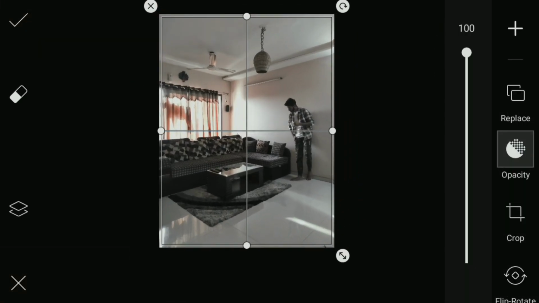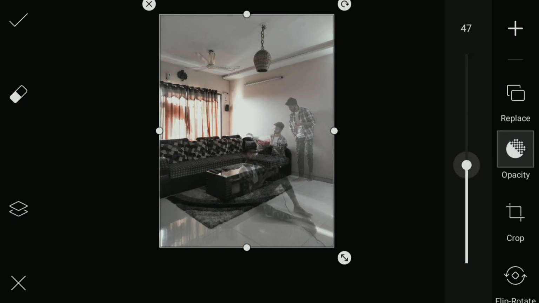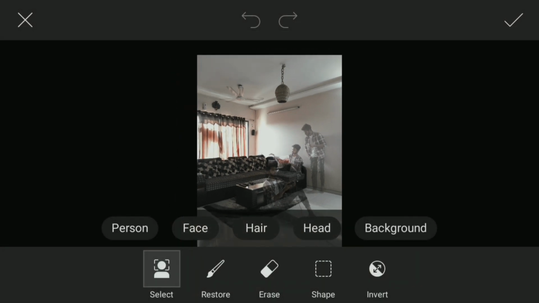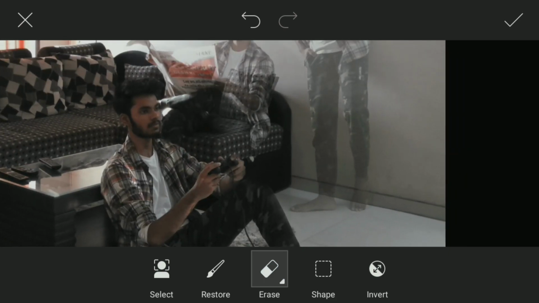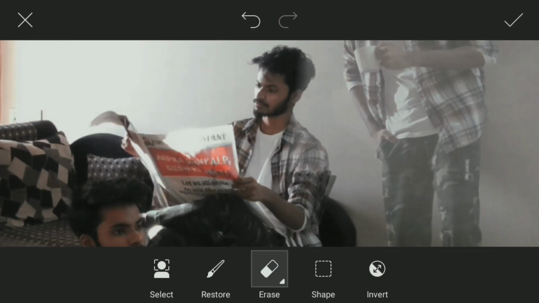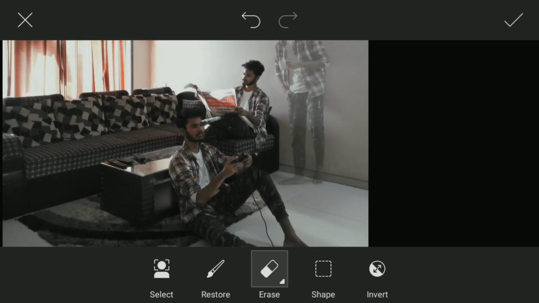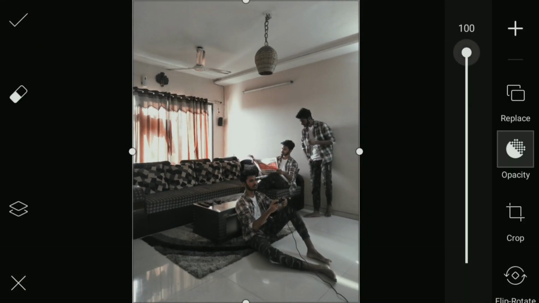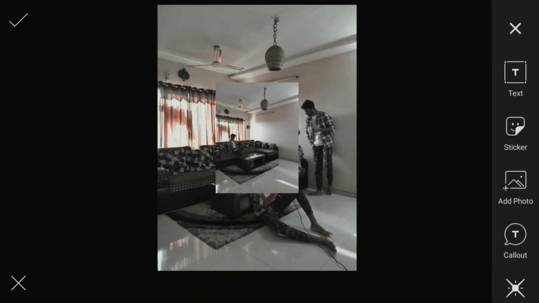Now after you apply the second layer, just follow the same procedure that you did in the first one. Lower your opacity, choose the erase option, and then manually erase yourself. Do not erase the photo that you have added just now, just erase your parts, that's it. Whichever places you are, just erase those parts. Confirm that there is nothing left out. Increase the opacity and check. Well, that's looking pretty good.